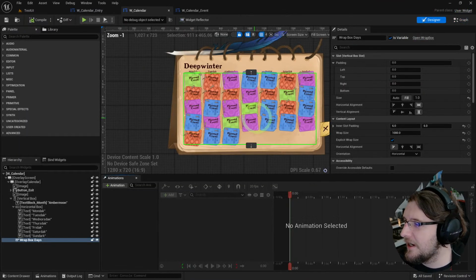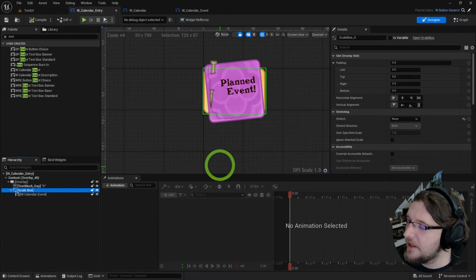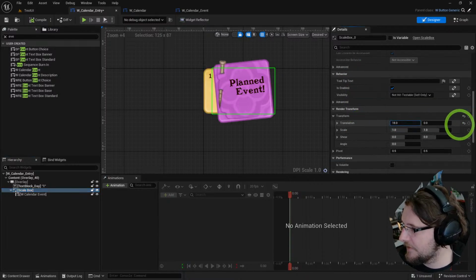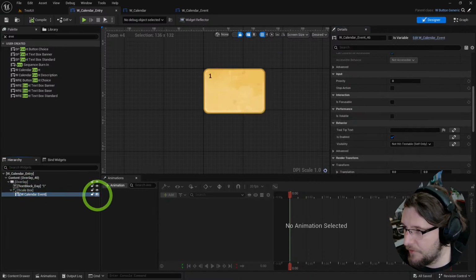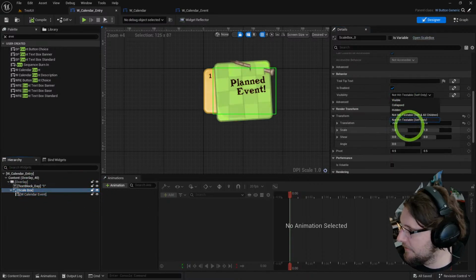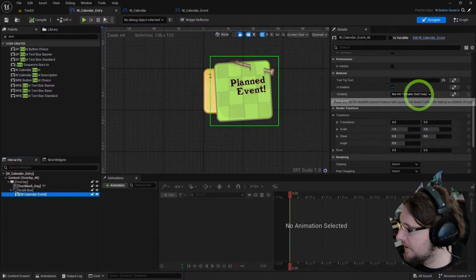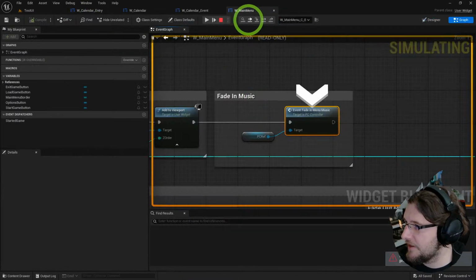I don't know. I need to fix this though, because right now we have it half done. Let's move this over. So that's looking good. Okay. And then we just hide that. Okay, we're going to make this non-hit testable. It's a button. It should be hit testable technically. Let's just double check if it is.